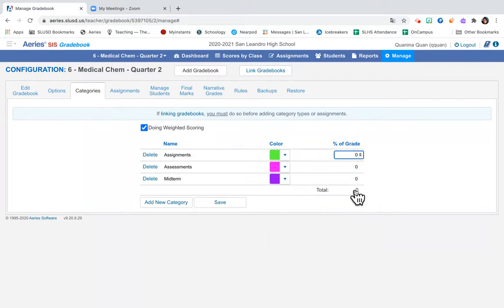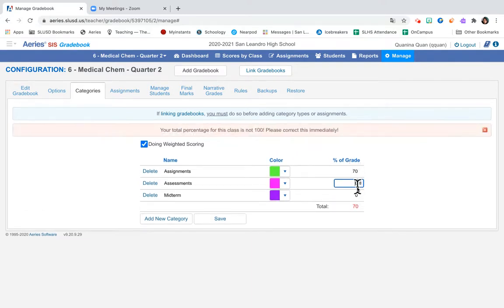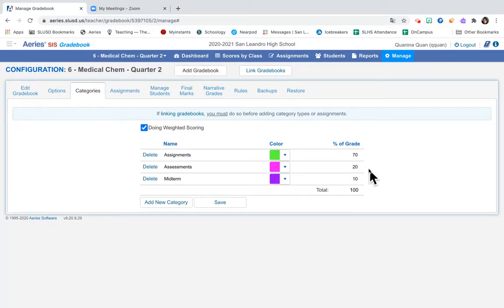In this final column, if you do weighted scoring in percentages, you can list out your percentages here. For my assignments, 70, 10, 20. Double check that it totals up to 100%, otherwise you'll get a warning sign that says it doesn't add up to 100%.